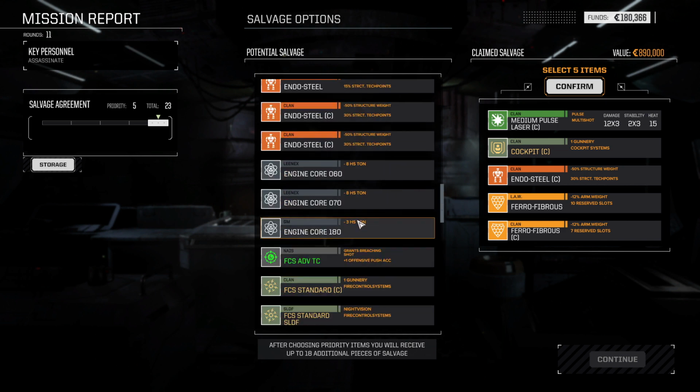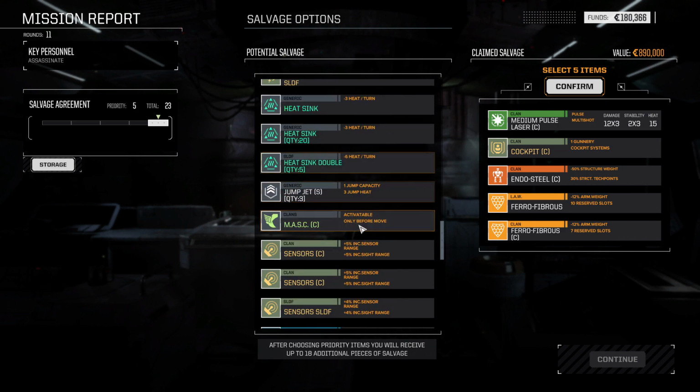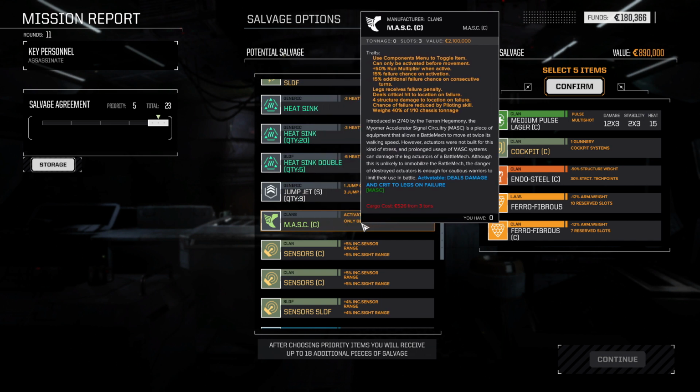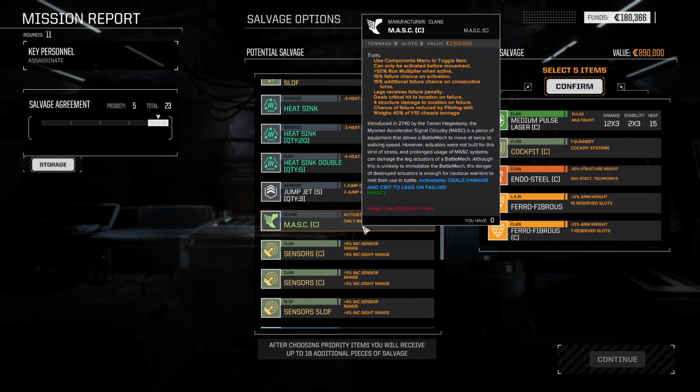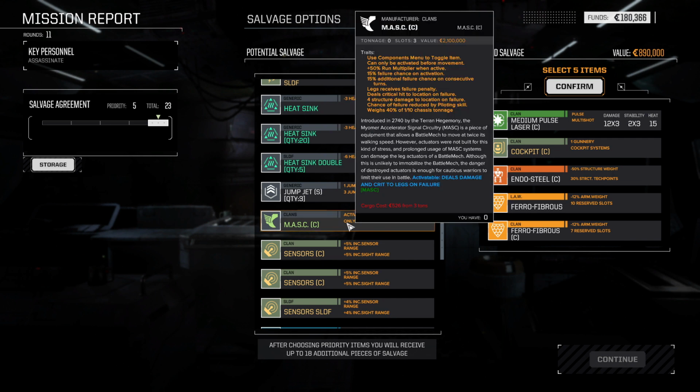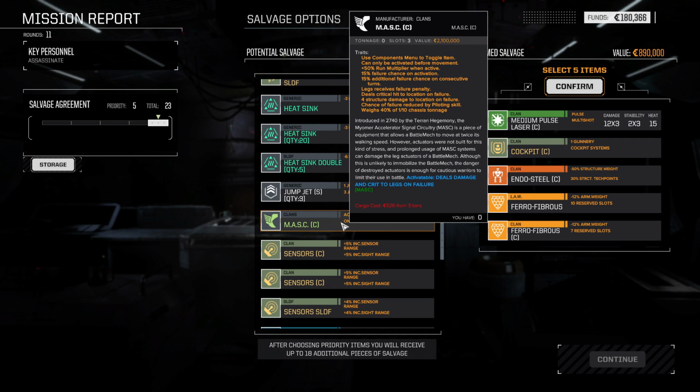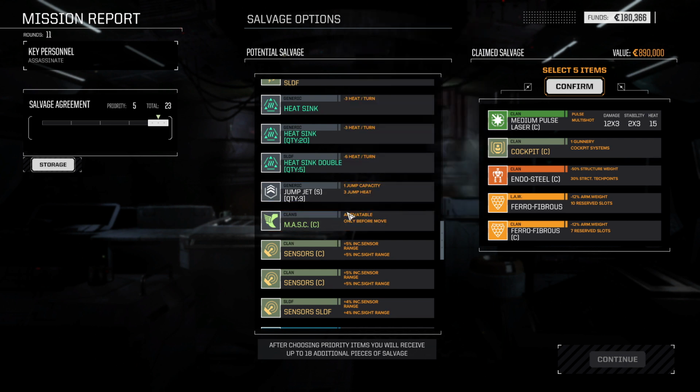But yeah, so although Clan mask is better late game, since it has the higher fail chance on activation and the lower fail chance on consecutive turns. So it's easier to get an Inner Sphere mask to the point where you can turn it on, turn it off, turn it on, turn it off to keep it at 0% fail chance. Whereas the Clan mask, it's harder to turn on the first time, but once it's on, it stays on longer.